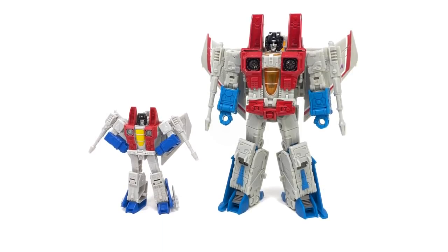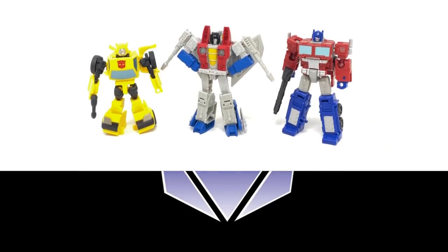That's a $10 price point versus $30 version right here. And I actually think he looks kind of clean considering how small he is and how itty bitty tiny he is. Again, we're getting back to making them in different scales. I actually prefer all of them scaling together well. But to get a $30 price point on a Starscream and a $10 price point, this is kind of how they went. So looking at it, not bad at all considering the size.